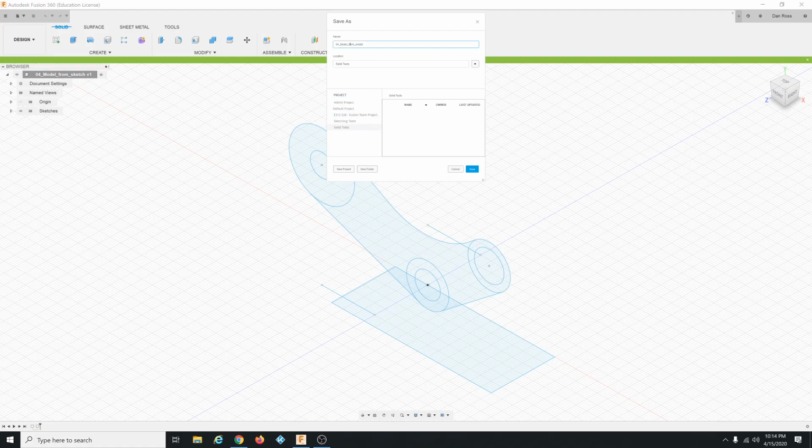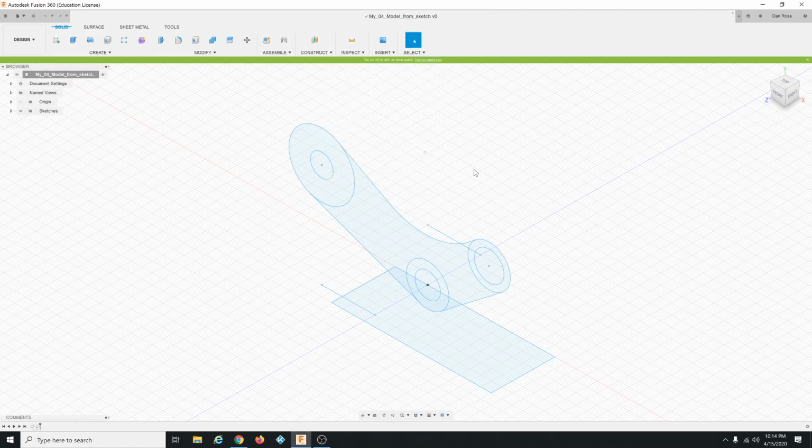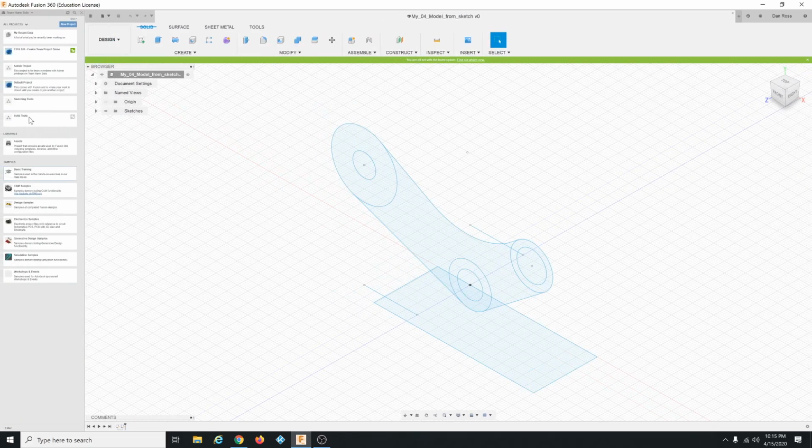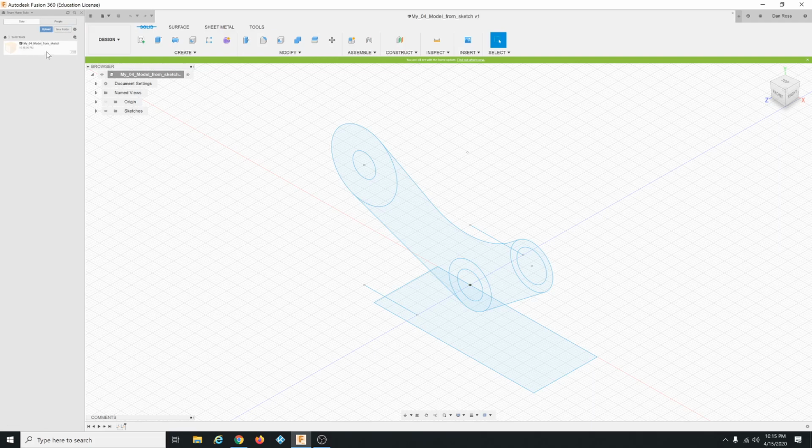Select it and then go to the front and rename this thing my 04 model from sketch. I'm not sure why you have to do that. I don't think you really have to, but they ask you to do that. Then click save. And if you did this right, when you go back to the data panel and click home, there's a project square here that's called Solid Toots. If you double click that, there's my design.